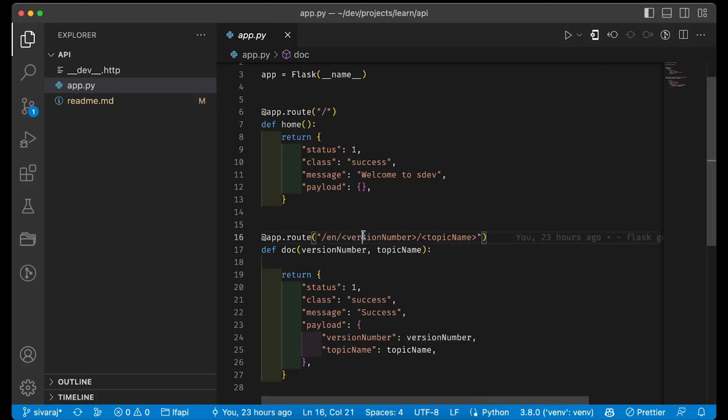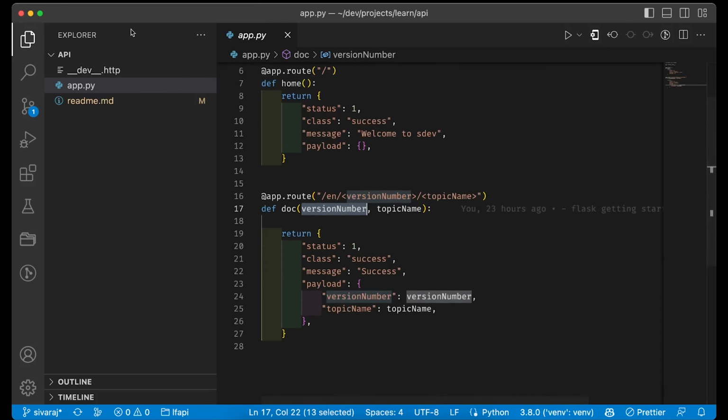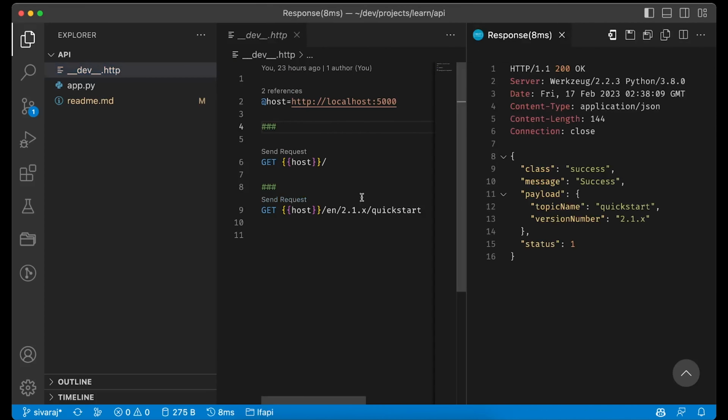So this will be the dynamic path parameter. For all dynamic path parameters, we can access the variable with the tag format, and we can access it via the function arguments. Now let's run that as well. We'll see whether it is coming as it is.